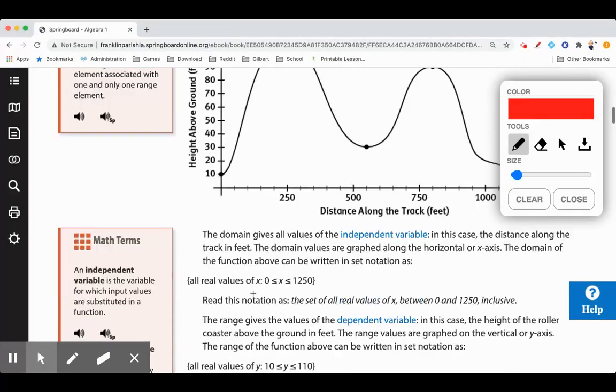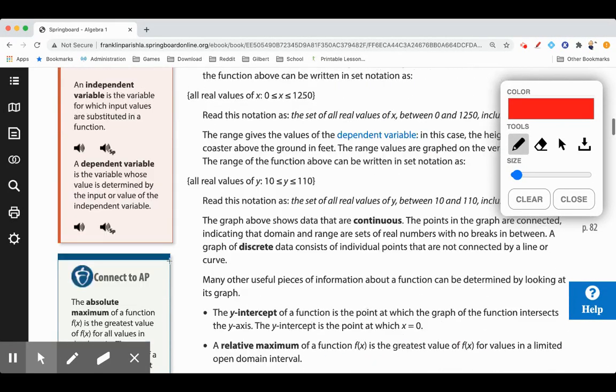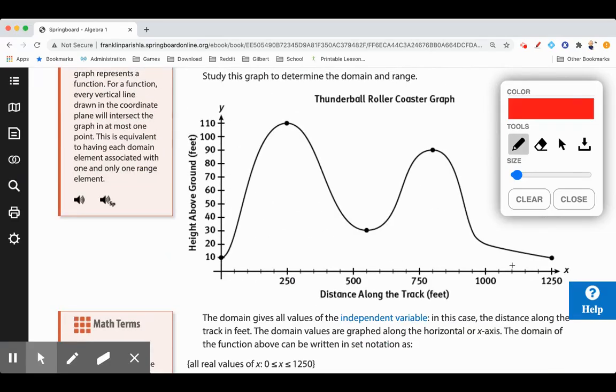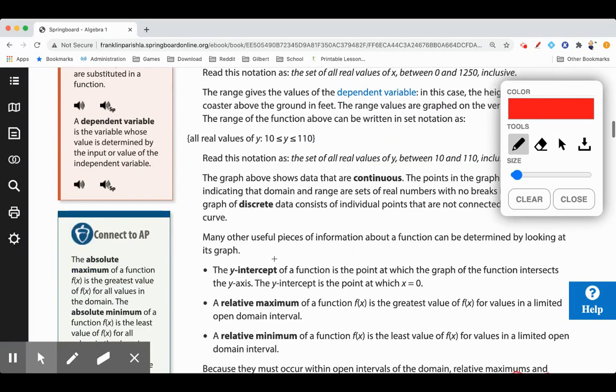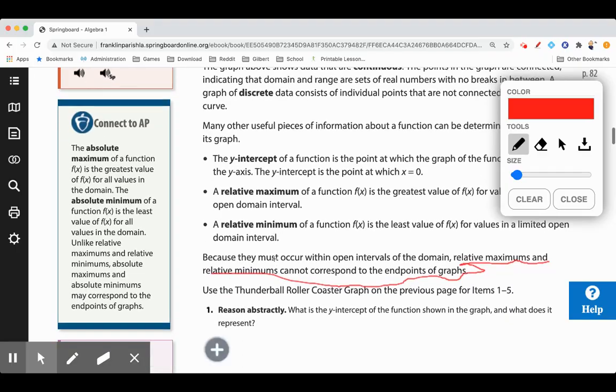Relative minimum and maximum. You have absolute minimum and maximum, which can be the endpoints, but is absolutely the lowest and then absolutely the highest point. Absolutely highest right here, 110. Not this one, because there is a point higher than that, so that's not an absolute. It's a relative, but it's not absolute. And this one would be the absolute minimum, not this one, because this is the relative lowest one compared to where it is, but the absolute lowest one is at 10. Oh, no, over here, 10. They can be at endpoints. Absolute minimum and maximums can be at endpoints.